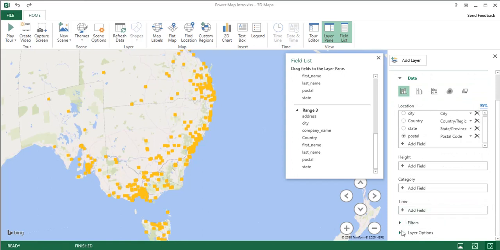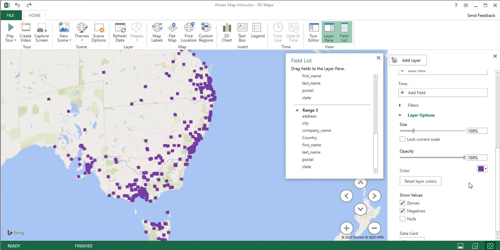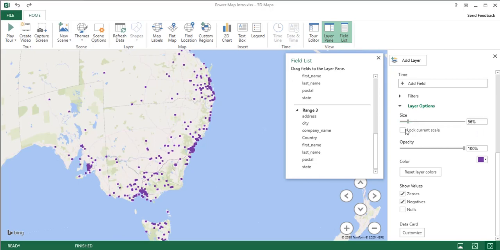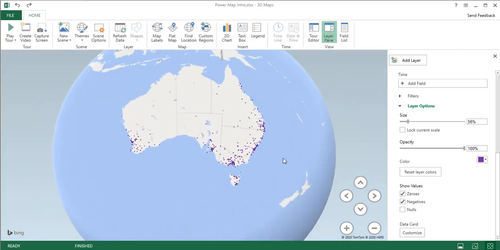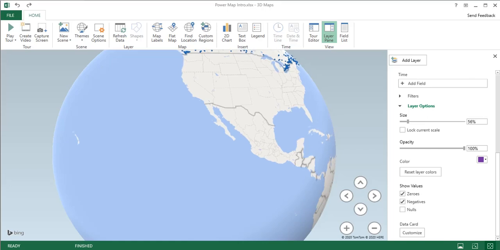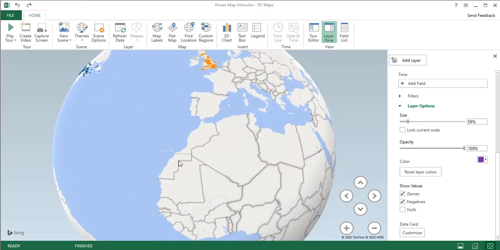Again, I'll go over the formatting options in another video, but you can select a color here. I like that purple. And let's resize a little. So, are all the purple dots in Australia? It would appear they are.